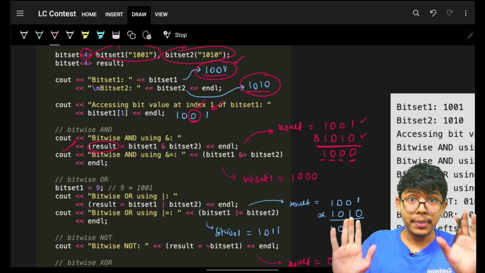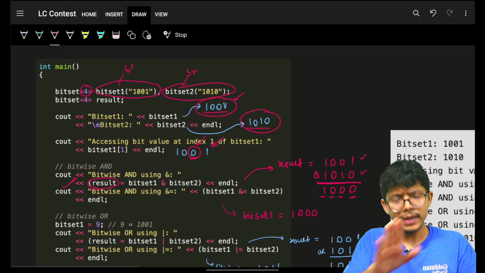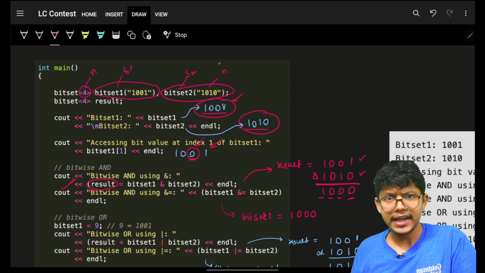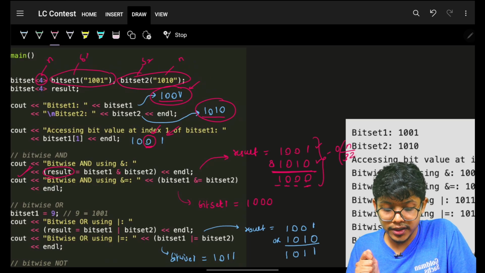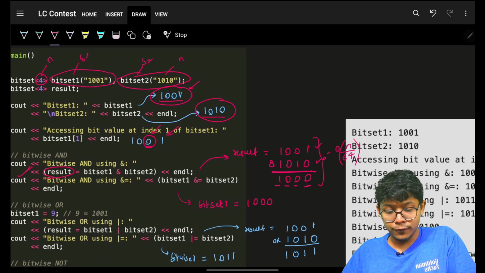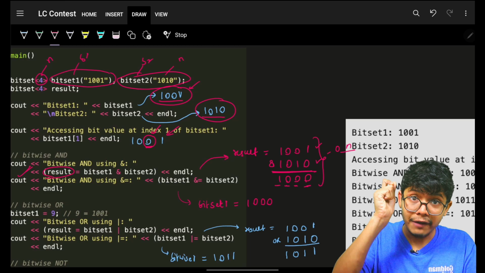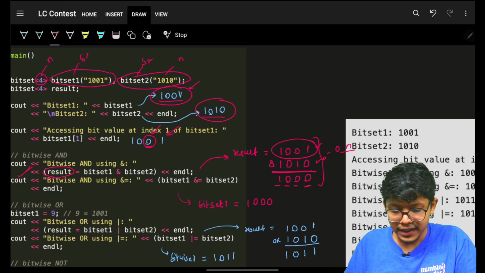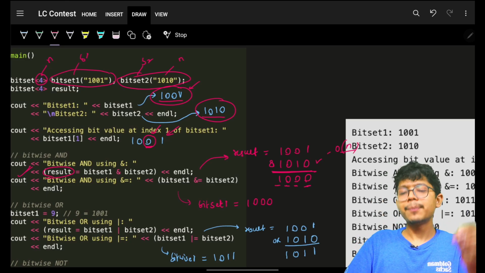That's it. Again, simple. Don't assume, okay Aryan, what's the complexity? I'll tell you. As you can see, the size for this is, let's say, n. Size for this is, again, n. Both are of size 4. Let's say n. The complexity for this will be O of n upon 32, or you can say O of n upon 64, depending upon what the compiler is. If it's a 64-bit compiler, 64. If it's a 32-bit compiler, 32. But if you had tried this by yourself, with an array of Boolean values, it will be exactly O of n, not divided by a constant factor. That is the prime use case of your bit set.